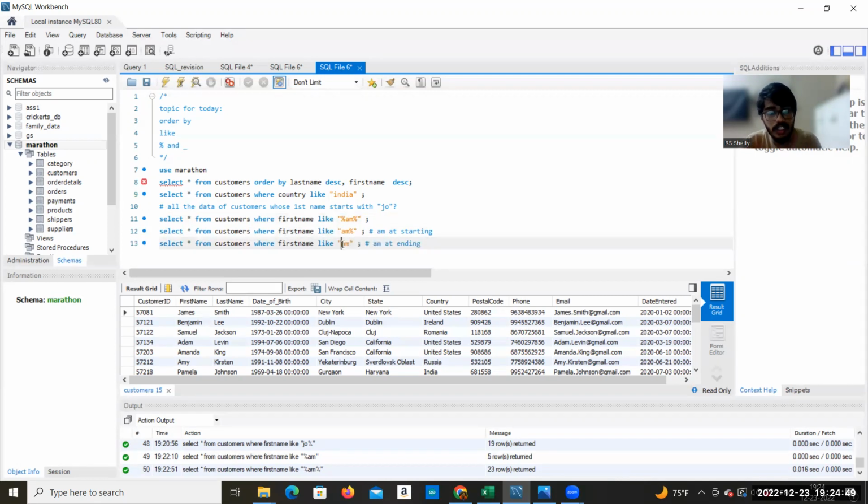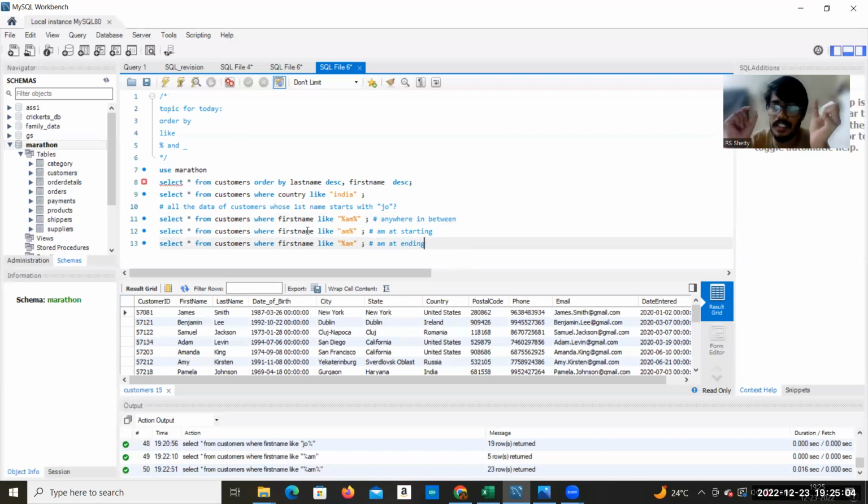For am at ending, I'll use percentage at the start, and this is anywhere in between. Okay, this is how percentage works.